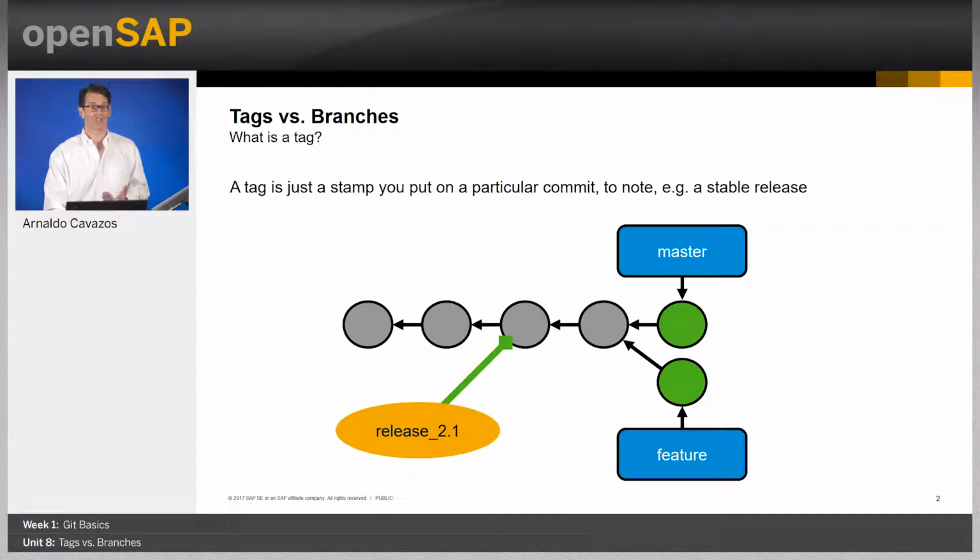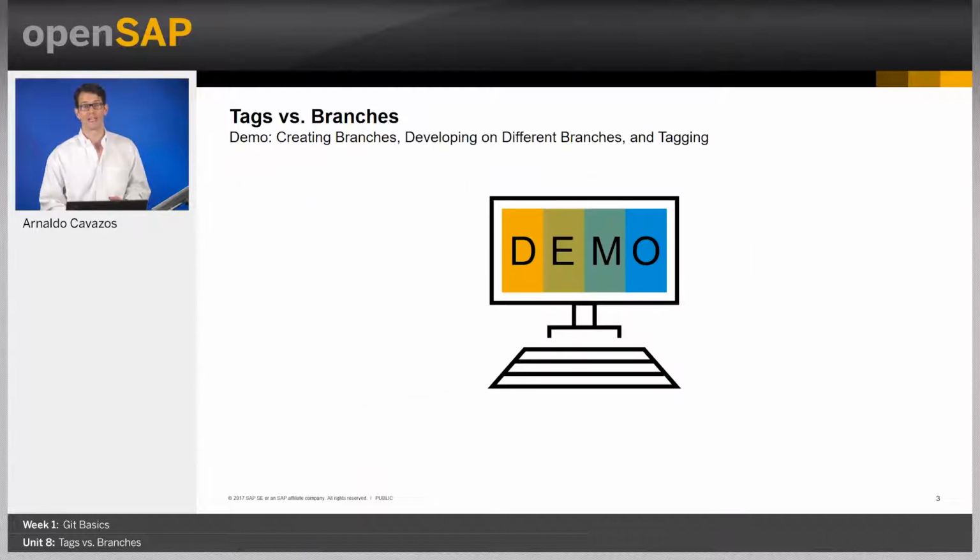This is actually an important best practice because if you attempt to keep track of your releases with branches, the branch pointer could move off of the commit you initially assigned it to. So the most common tags you'll see are tags that specify release numbers. Now that we've discussed tags and branches, let's open Web IDE to learn about them in a hands-on way.